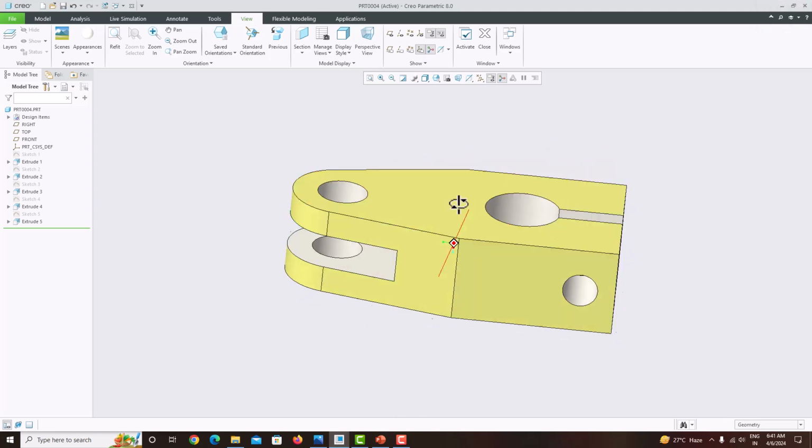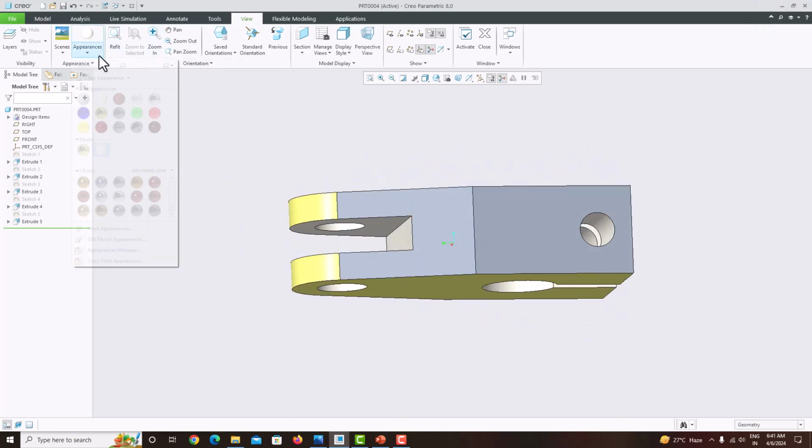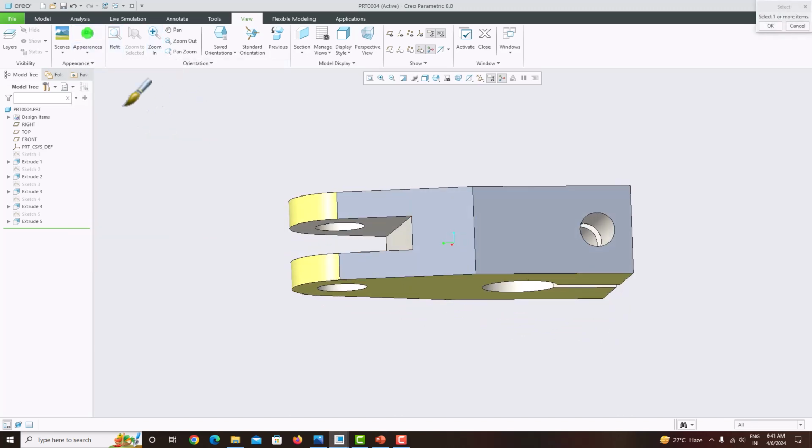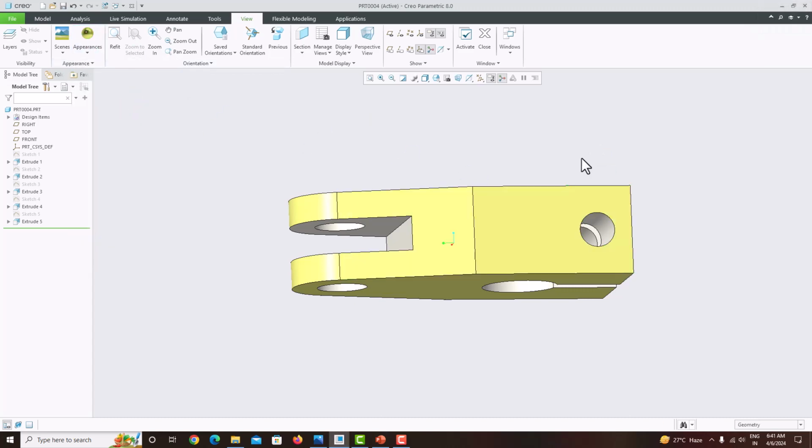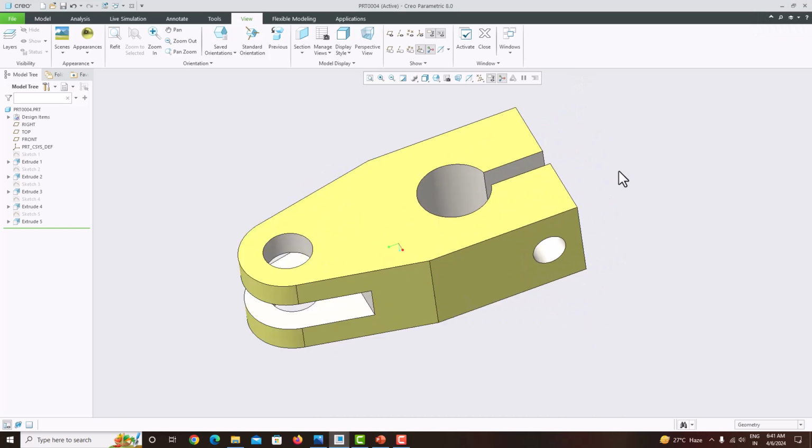Like that we can color. This is our final object.